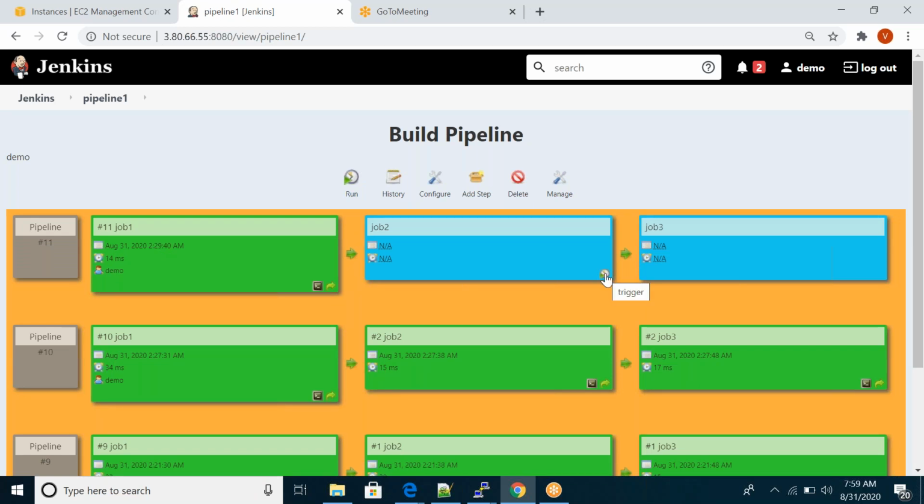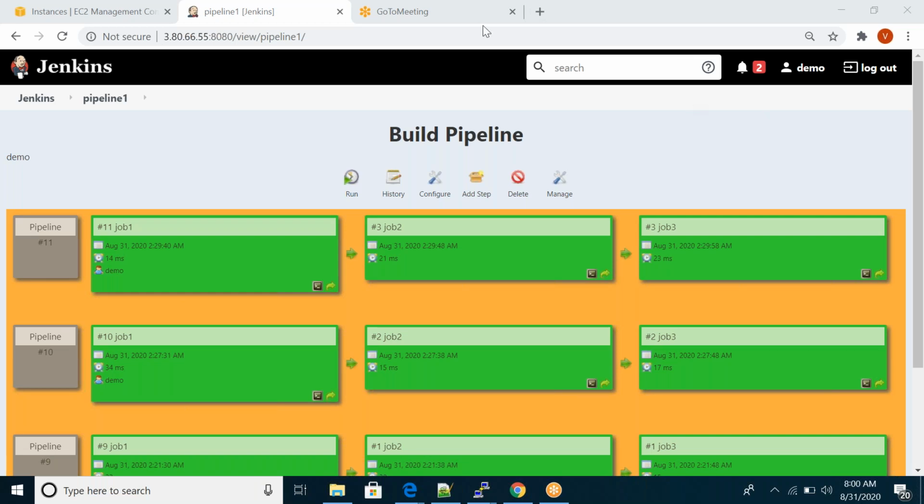Here you can trigger it. It is not refreshing by itself. If you refresh your console, you can see it. This is an option: every 10 seconds it will refresh. That I will show you later.